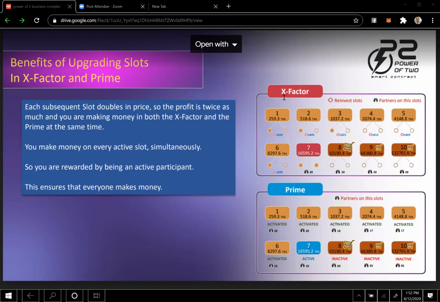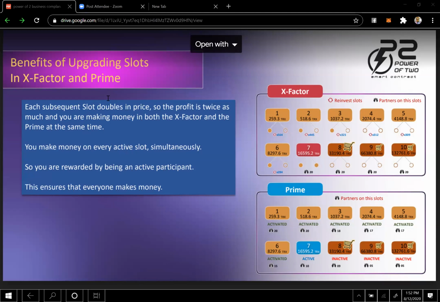Well, going by the plan, I discovered that for the upgrade, let me start with this. For the upgrades now, if you're upgrading the X factor, is it the same amount that you're going to use to upgrade the prime factor, or you just upgrade one and the other one will be done automatically? No. Okay. Now, when you upgrade, X factor slot 1 will be activated, and you begin to make money right away. In the prime, level 1, slot 1 is also gonna be activated automatically, and you begin to make money right away.